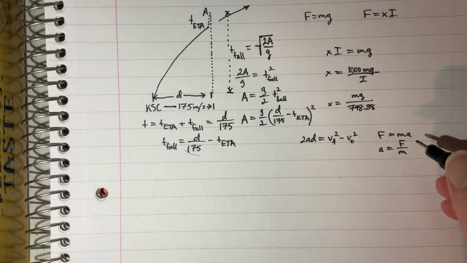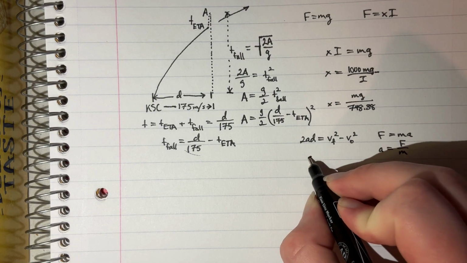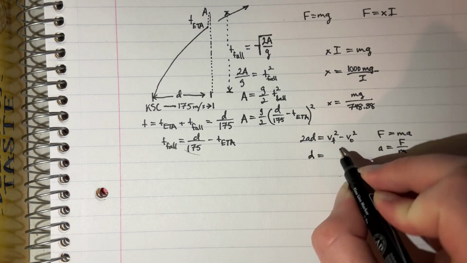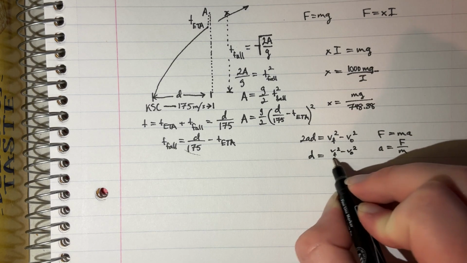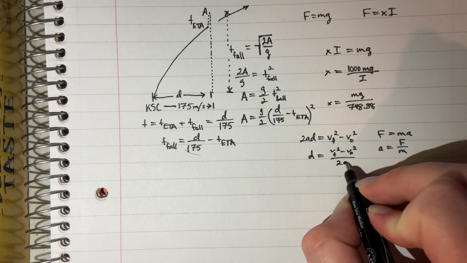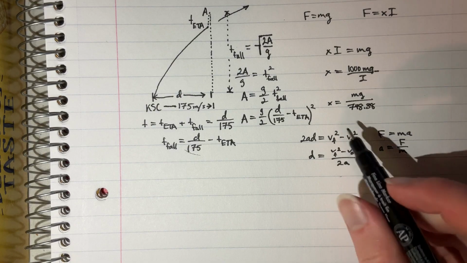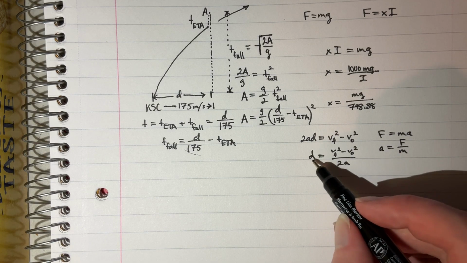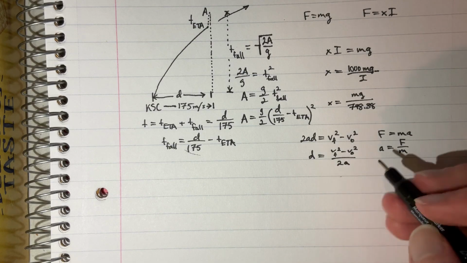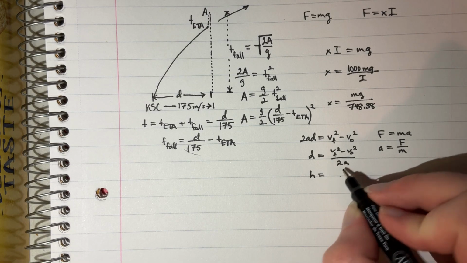And so I'll shuffle this around a little bit. It'll be the difference in velocity squared divided by 2 times the acceleration. Now, we need to fix this acceleration term though, because this equation is just a generic equation for the distance to stop, like for a car, but we're falling through there. So this needs to be h, the height, the altitude we need to start the suicide burn at.